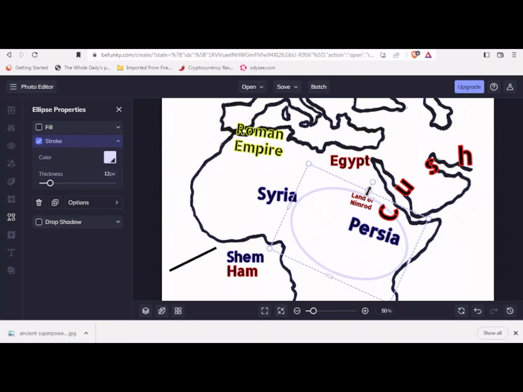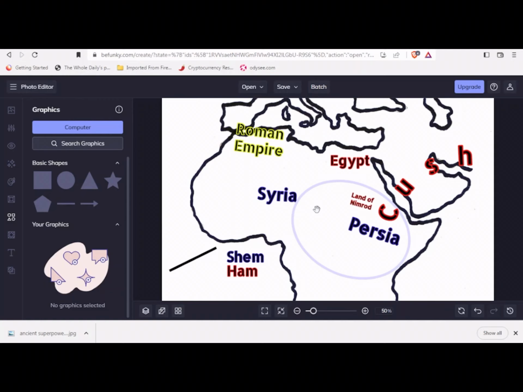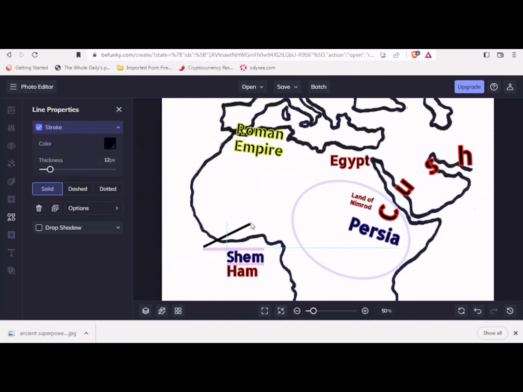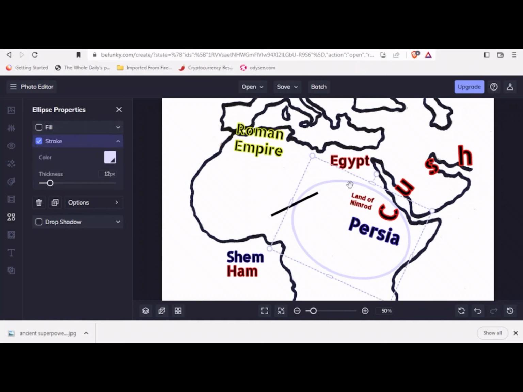We don't really need a sphere for the Romans, but just to get the idea that the Romans are in control of Syria at that point, but the Persians are going to be trying to rebuild their former empire, to get back to that former greatness. So what I'm going to do is delete Syria, and bring this line in here to show that this region is going to be the major battleground between the Romans and the Persians.